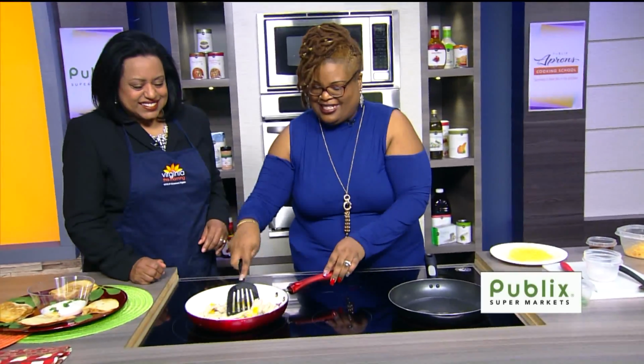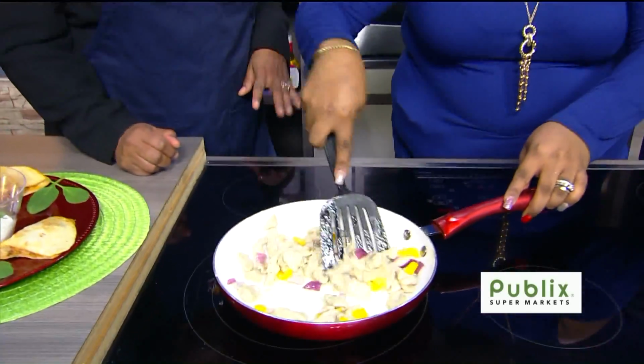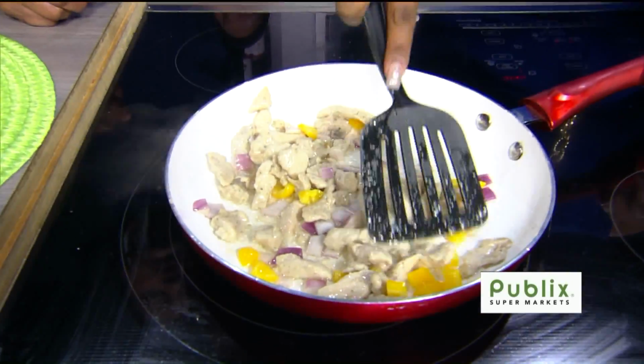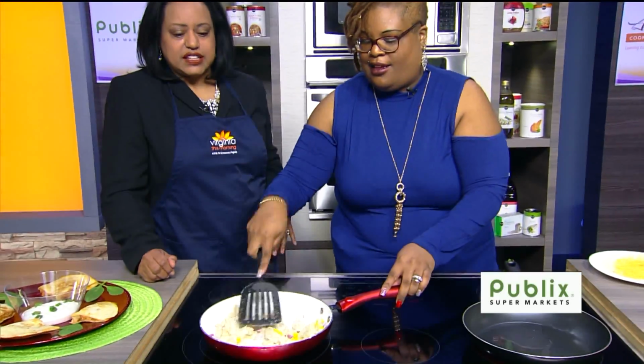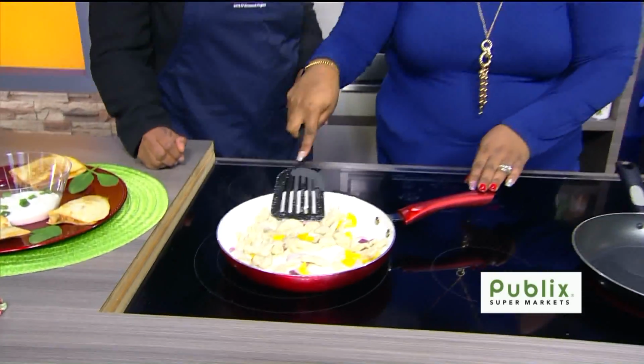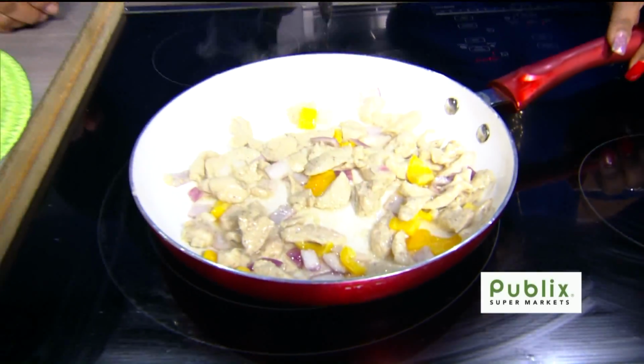Just let that saute up. You want the peppers to get a little soft and the onions to get a little soft. I noticed you used a purple onion. It's actually called red onion. And then the yellow bell pepper, just to add a little color to it. So just let that saute up.